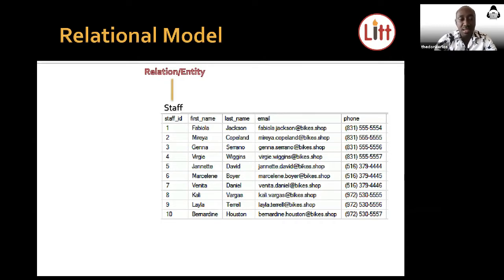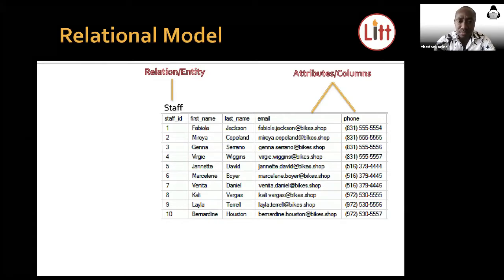In the entity relationship model, we saw relation as entity. So the entity in the entity relationship model becomes a relation in the relational data model. Then the attributes there become columns here. Here they can also be referred to as attributes or columns. It doesn't really matter. Then the rows of data or the records are called tuples in the relational data model.